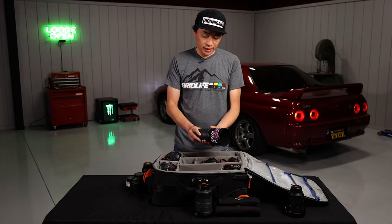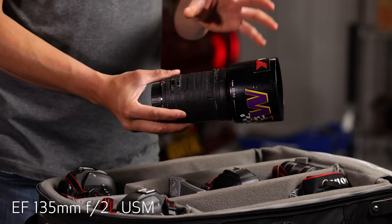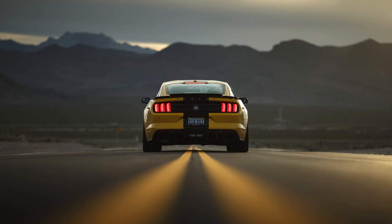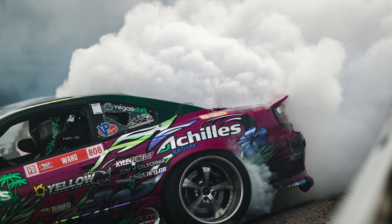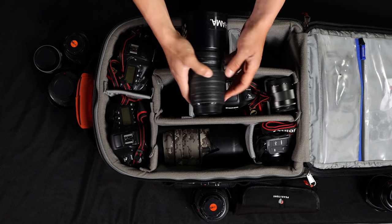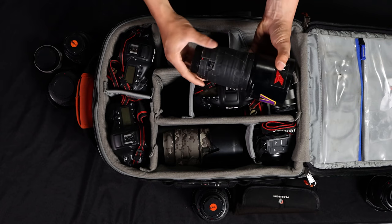The next lens is something that I use pretty often. It's really lightweight and the bokeh is amazing. It's the Canon EF 135mm F2. It is such a great lens. It's very fast. It just makes some really pleasant looking images. And the reason why mine is all taped up is because we're shooting in the rain, in the dust, in the sand, and we want to try to protect the lens as much as possible. So we just put on some tape. After the event, we take the tape off and it's like brand new again.